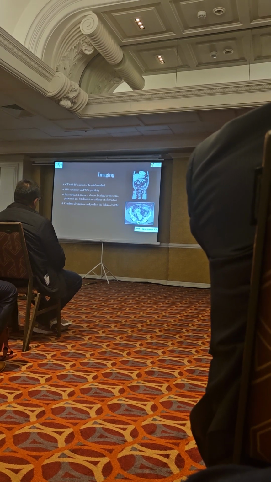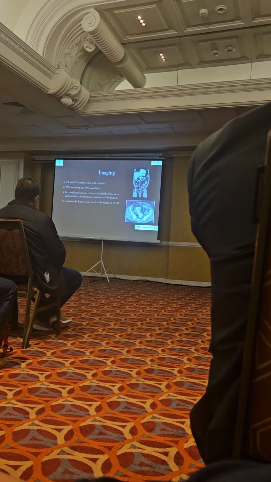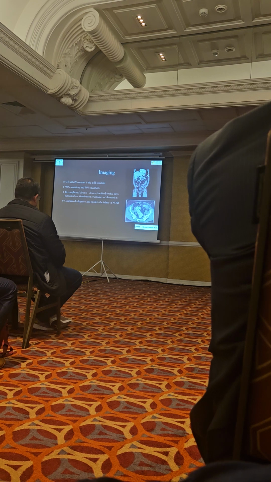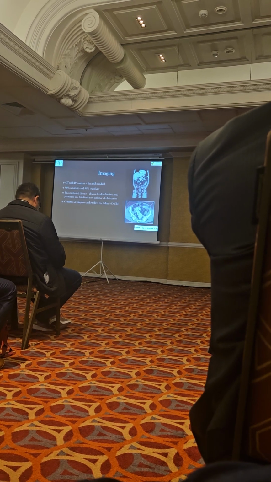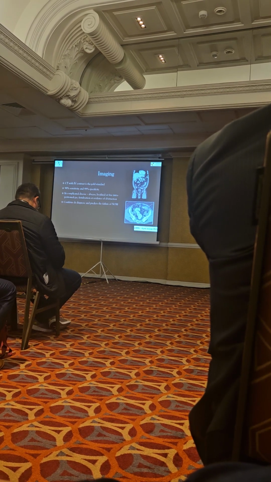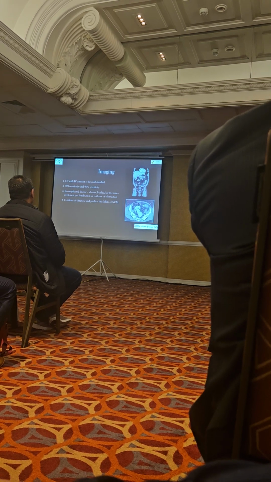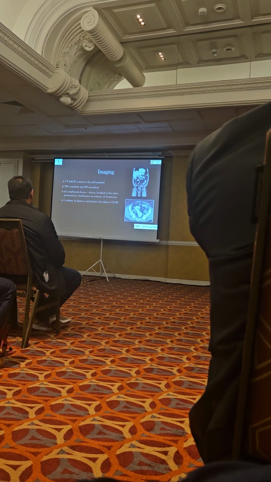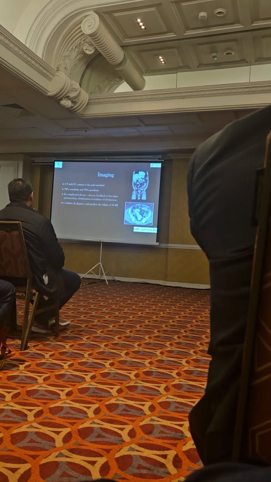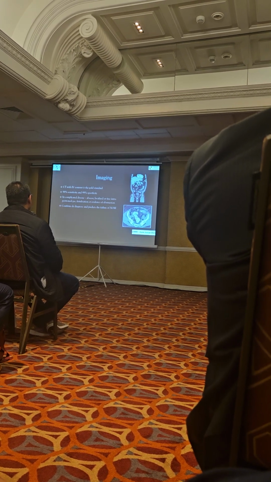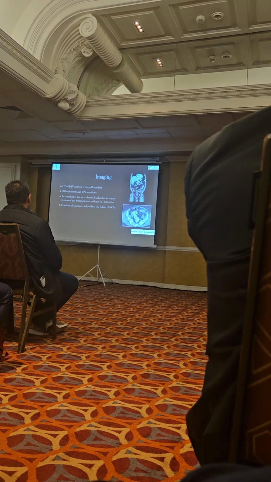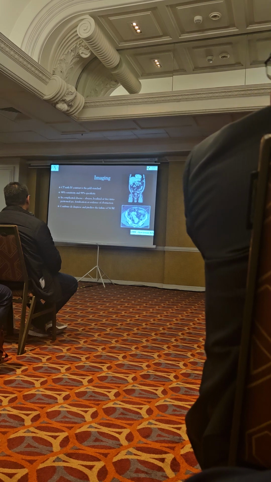So imaging, we use the CT scan. CT with IV contrast is the gold standard with 98% sensitivity and 99% specificity. In complicated disease, we can see abscess, localized or free intra-abdominal gas, visualization of fistula, or evidence of obstruction. It confirms the diagnosis and predicts the failure of nonoperative management.